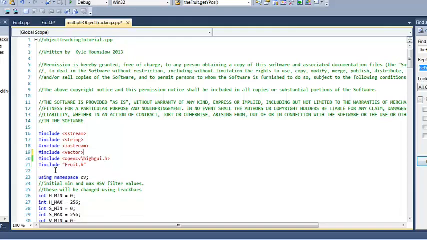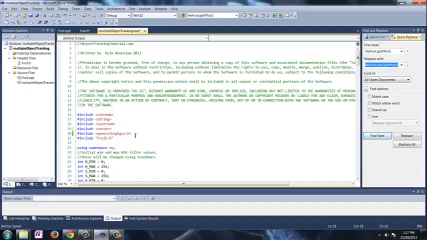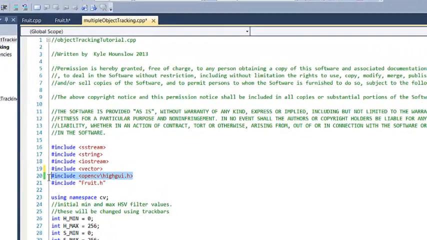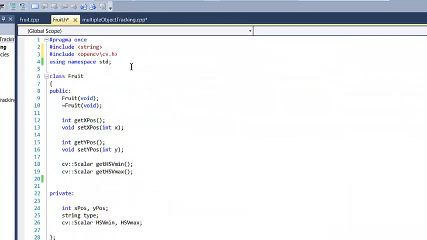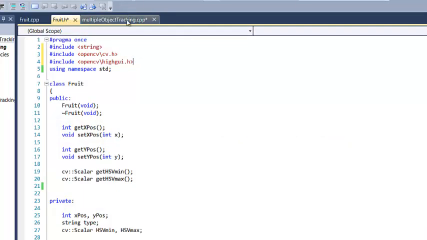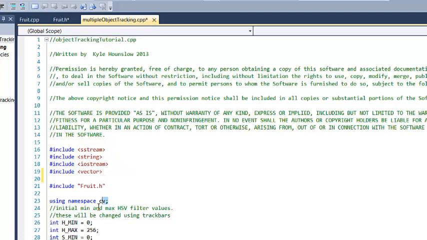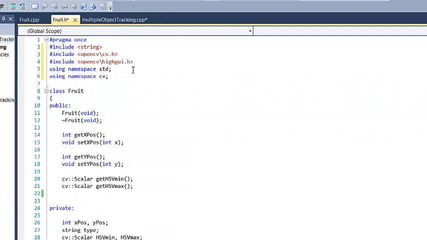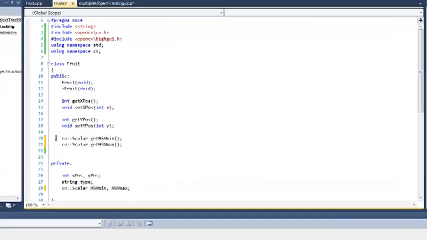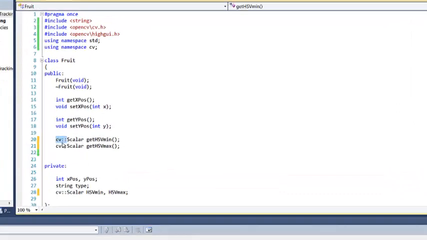If we include it twice, it's actually going to increase our compile time. So it's always good to only include our library header files once. I'm actually going to take this highgui.h and put it into fruit.h as well. And we'll use the namespace cv in fruit.h, and it's going to do that for our whole project. So feel free to go down and get rid of this cv scope. You don't need to use that every time.